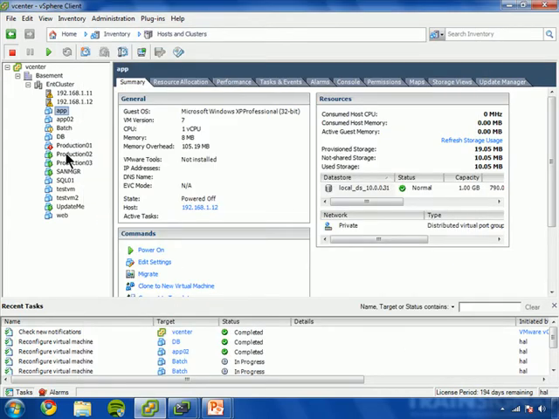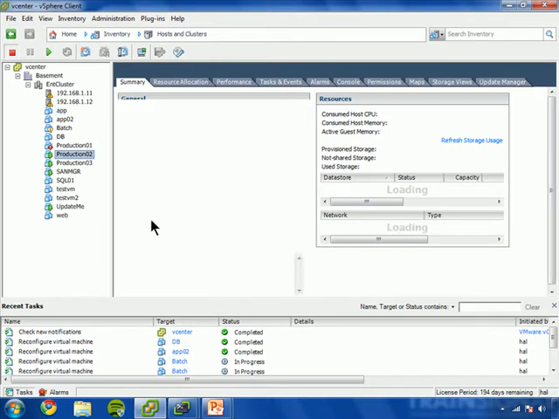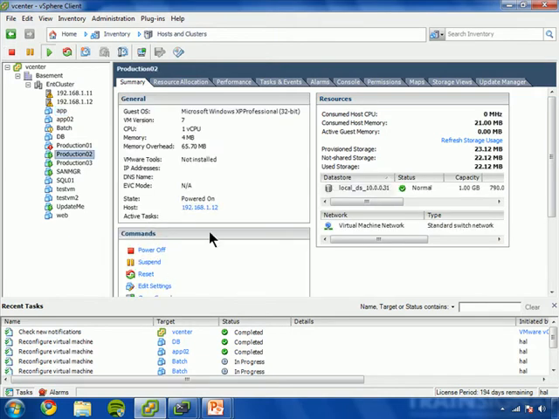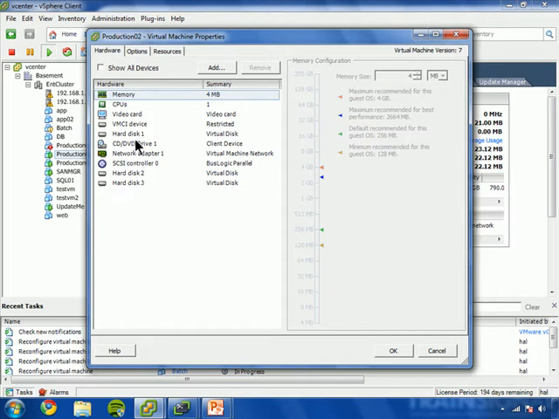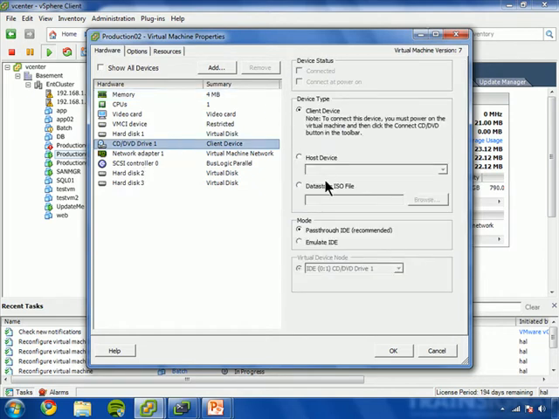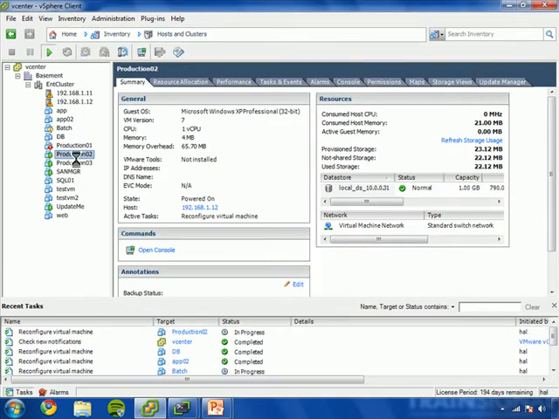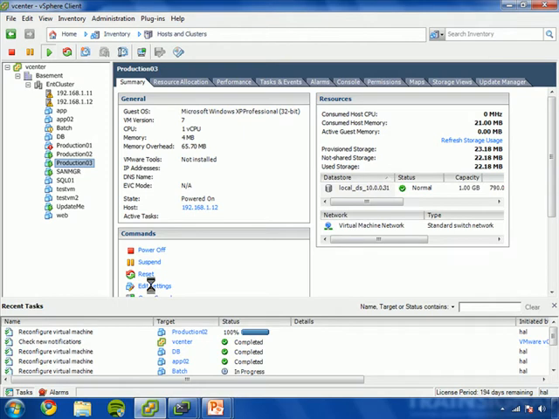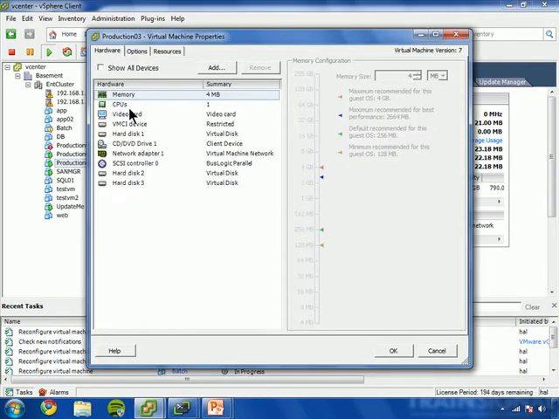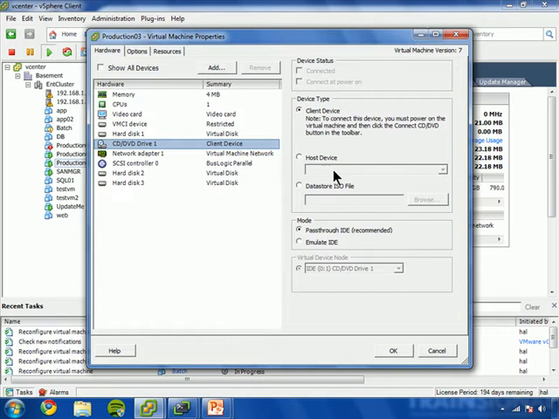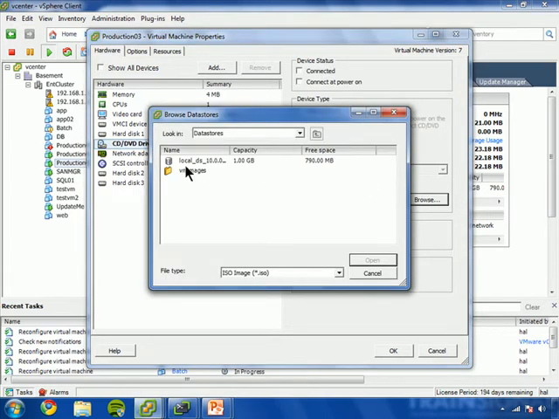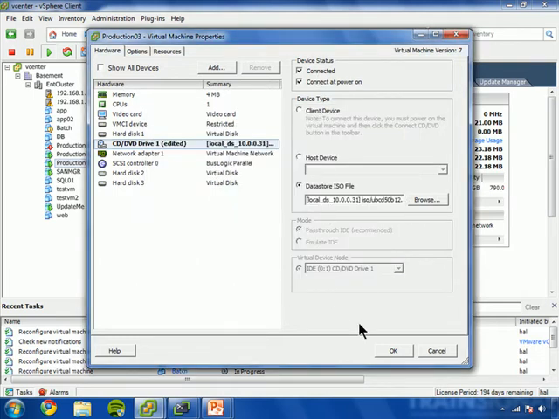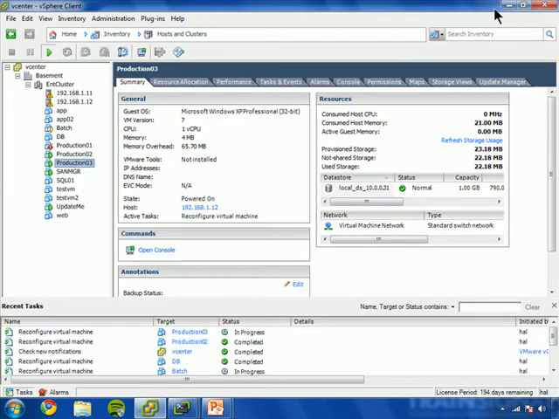Let's look at one that is on, and I will make sure that it is in the connected state so that it would definitely have that problem. Let's set this one to host device and connected. I'll do the same for production 3. And I'll show you how to do this similar thing here with PowerShell in a moment, but I definitely want to show you the before and after. Connected. Okay. So now I've got 2, which should definitely fail.